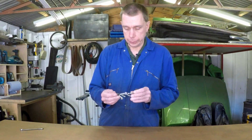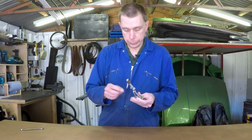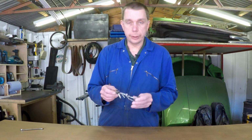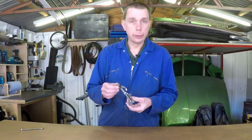So what I need to do now is to just clean up a bit of weld spatter that's got stuck to there and around the base. Give that a degreasing, clean it all up, wash it, dry it, and be ready for painting.